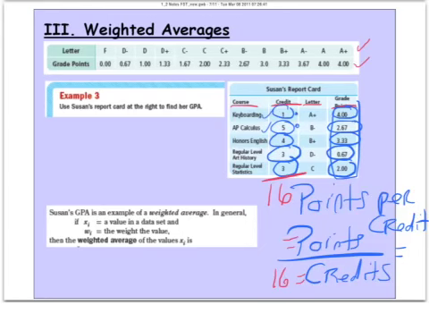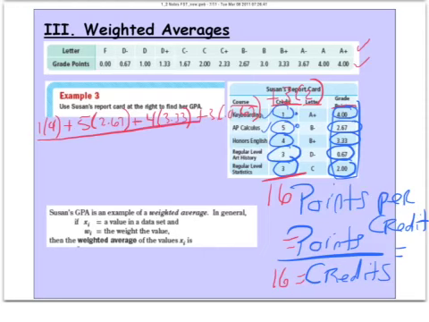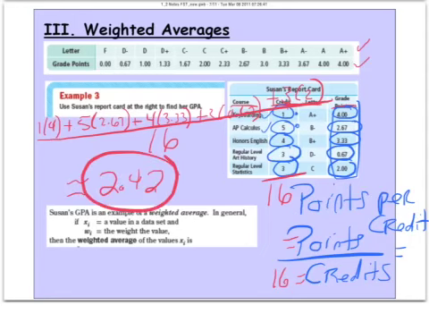Well, how many total points does she have? Well, this is the tedious part. Here's what we have to do. We do 1 credit at 4 points, and then we're going to add to it 5 credits at 2.67 points. Then we have 4 credits at 3.33, 3 credits at 0.67, and then 3 more credits at 2. You add all that up, it's going to give you all the grade points. So you take all those grade points and you divide by 16. And what you're going to get is her GPA is going to be about a 2.42 GPA.